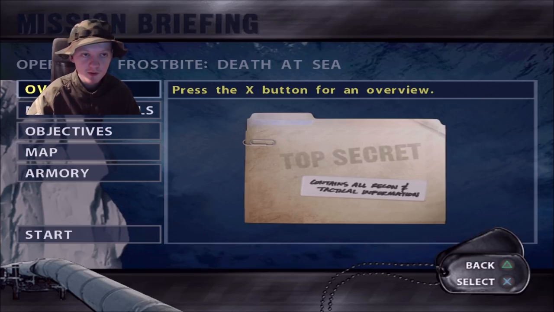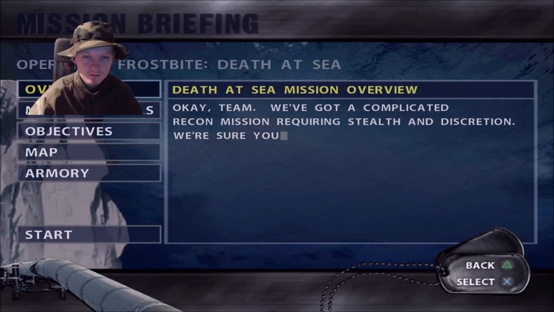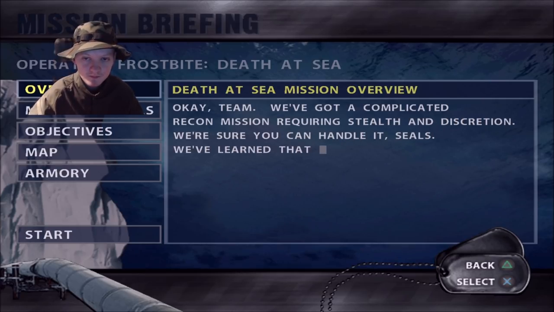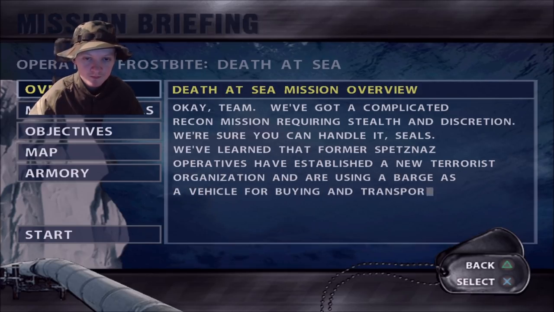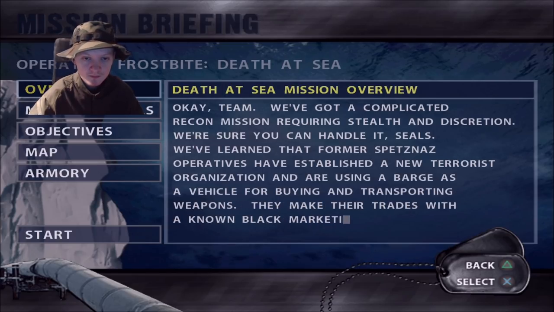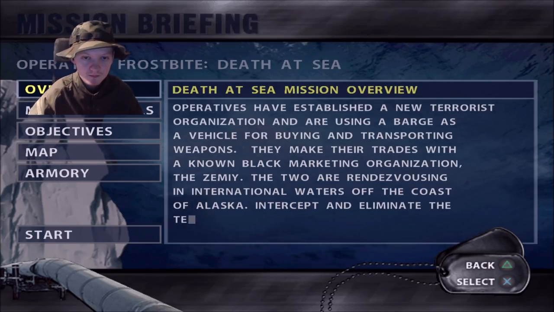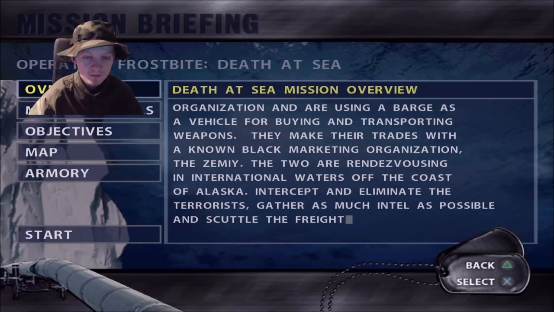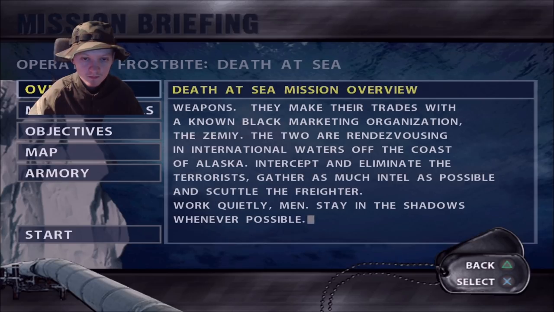Okay, so let's look at the overview for the first mission then. Okay, team. We've got a complicated recon mission requiring stealth and discretion. We're sure you can handle it, Seals. We've learned that former Spetsnaz operatives have established a new terrorist organization and are using a barge as a vehicle for buying and transporting weapons. They make their trades with a known black marketing organization, the Zemi. The two are rendezvousing in international waters off the coast of Alaska. Intercept and eliminate the terrorists, gather as much intel as possible, and scuttle the freighter. Work quietly, men. Stay in the shadows whenever possible.